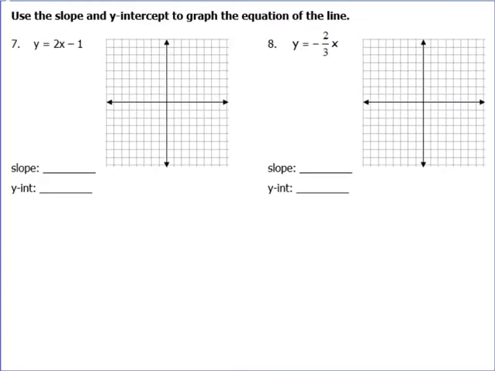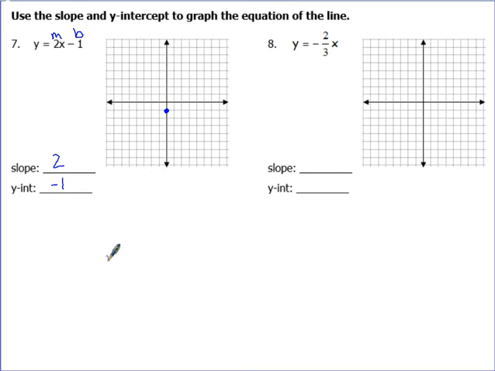All right, and then the final step in all of this is to take an equation and be able to draw the graph. So first thing is we're going to identify the slope and the y-intercept. So slope would be my m, and y-intercept would be my b. So the slope here is 2, and the y-intercept is -1. Okay, now when we draw the graph, the first point we're going to graph is the y-intercept. So I'm going to go to 0, -1.